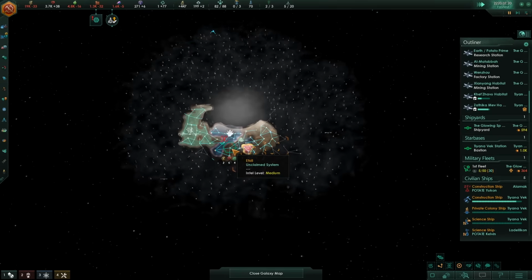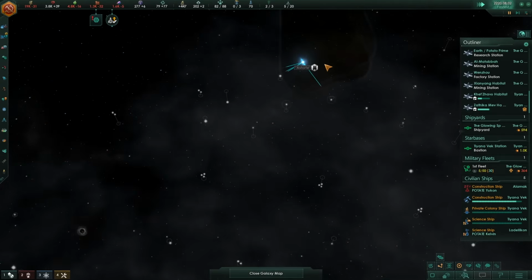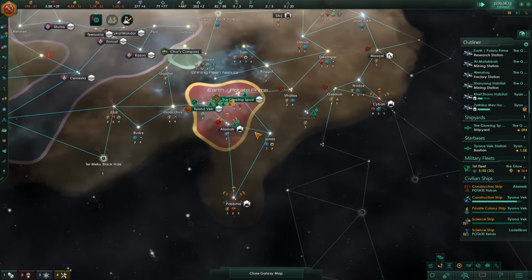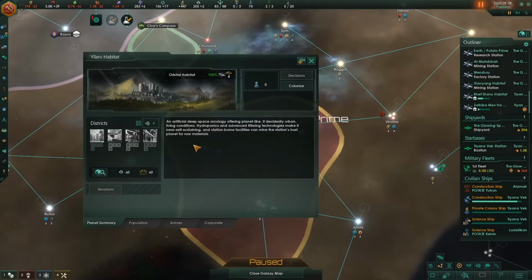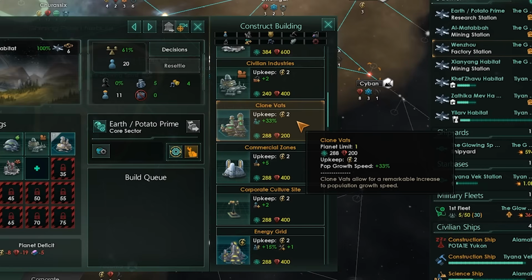There we go. After all, we are probably the most prosperous empire, which is a bit interesting considering the fact that we control only 3 systems, whereas our enemies control 20 or something. But it doesn't matter because we've basically won. Oh yes, this is perfect.